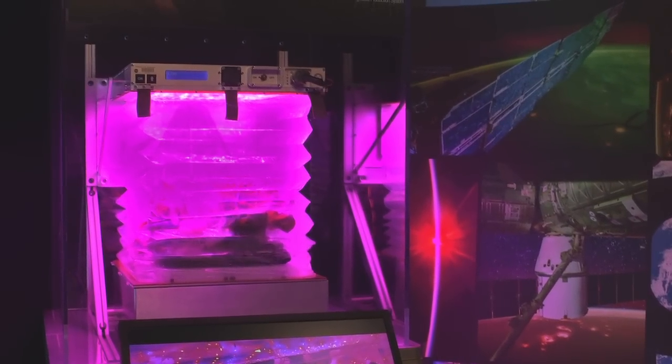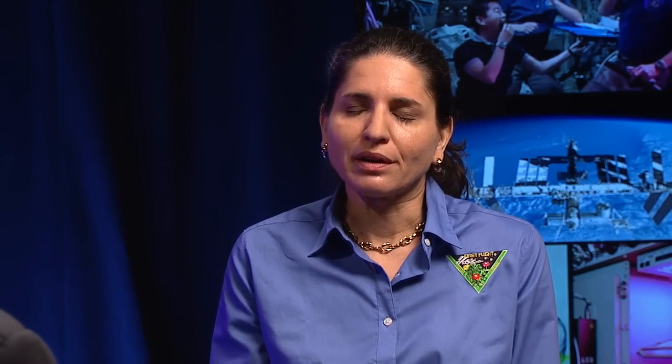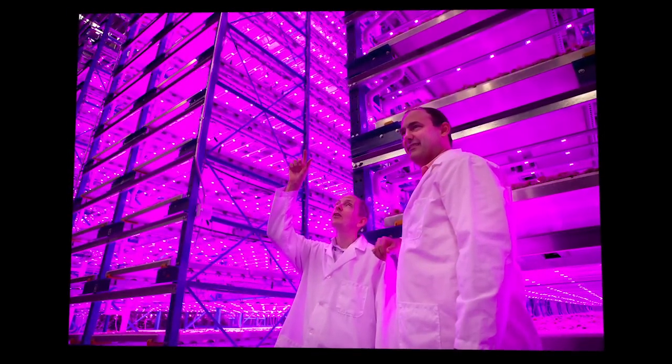One question people always ask when they see Veggie is why the lights are the color they are. It's a really attractive kind of pinkish purple light. We use red and blue LEDs as well as a few green LEDs inside Veggie. The green LEDs are really just to make the plants look more green, because people tend to like plants to look green. The red and blue LEDs are there to maximize the efficiency of plant growth — plants absorb more light in the red and blue areas, especially the molecule chlorophyll. NASA has done a lot of this research on LED lights, and now commercial plant producers are using these types of lights.